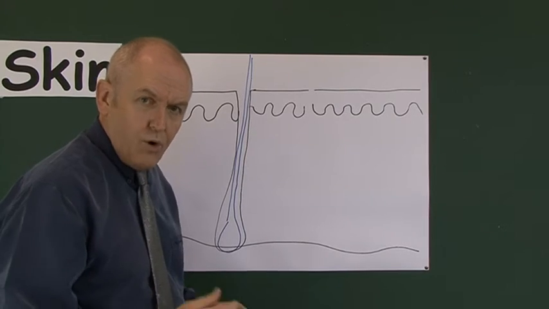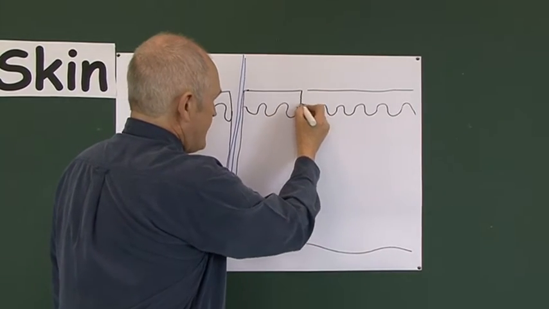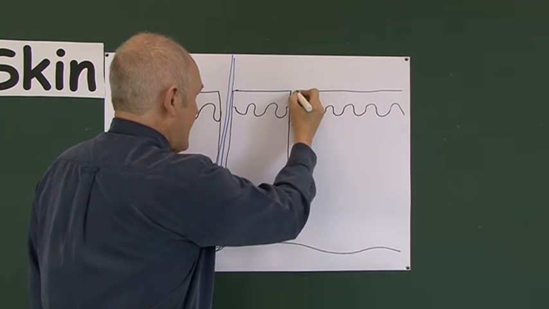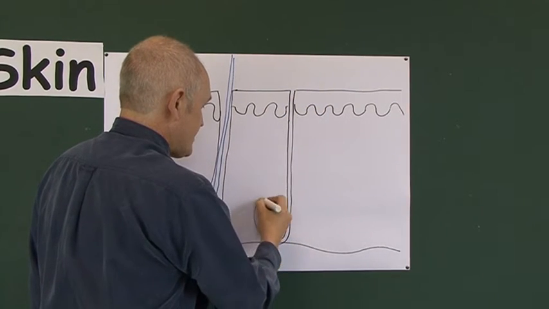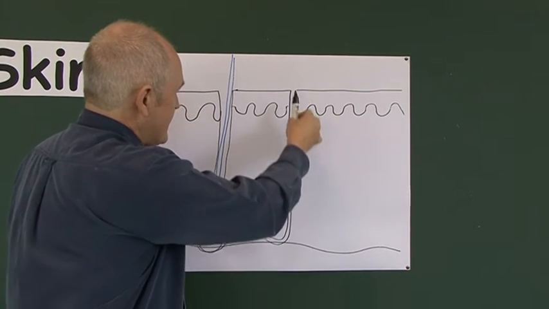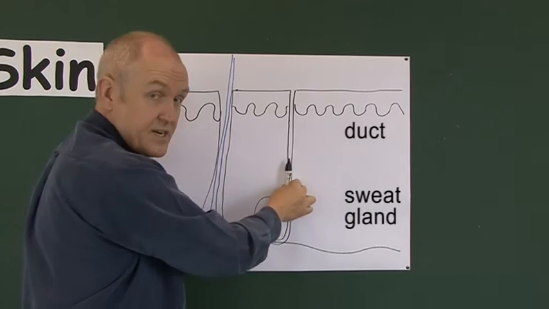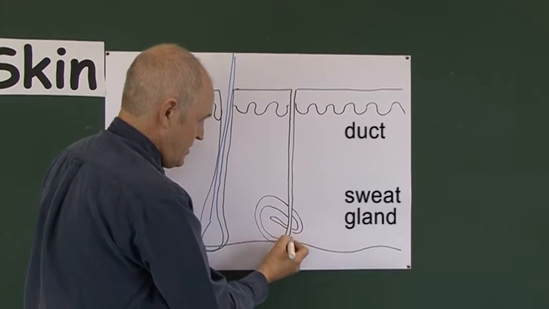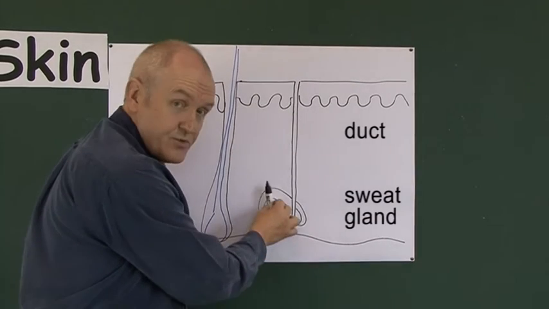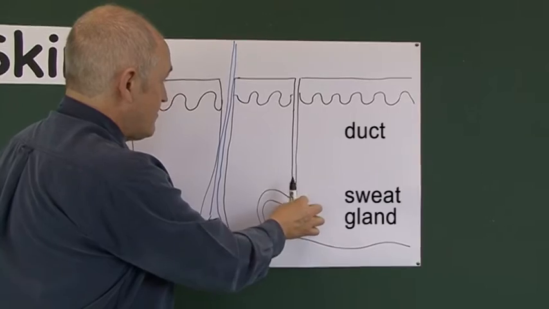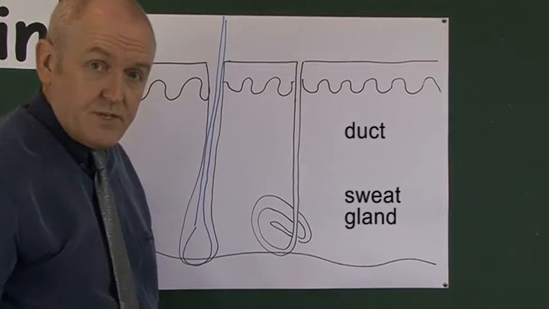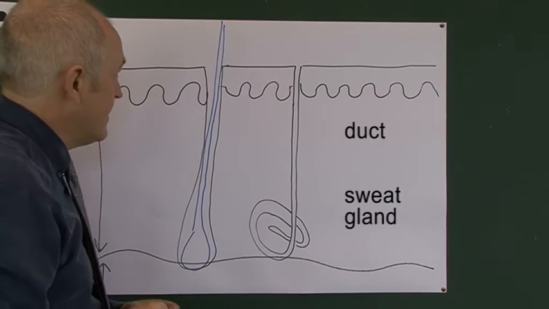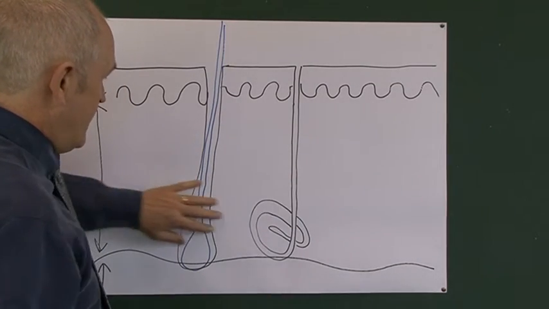And the other types of pores, holes in the epidermis, the top layer. What we have here is a gland that produces and secretes sweat. And what we have is a sweat gland duct. These are ducted glands. And it goes down to a glandular portion down here, which is basically a coiled tube. So the sweat is produced in this glandular area here and comes up in this duct onto the surface of the body. So projecting down from the surface, through the epidermal layer, down into the dermis, we have these deeper dermal structures.